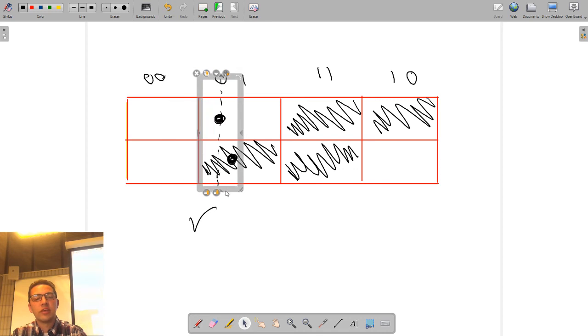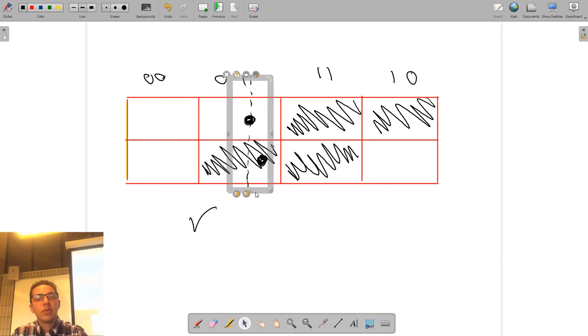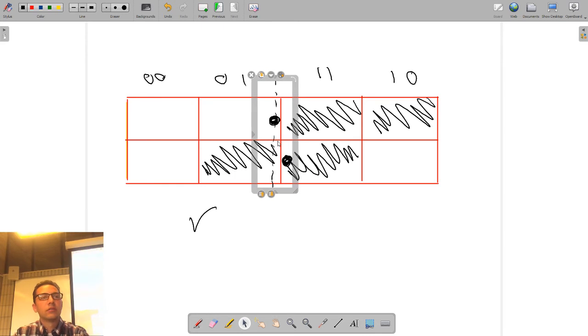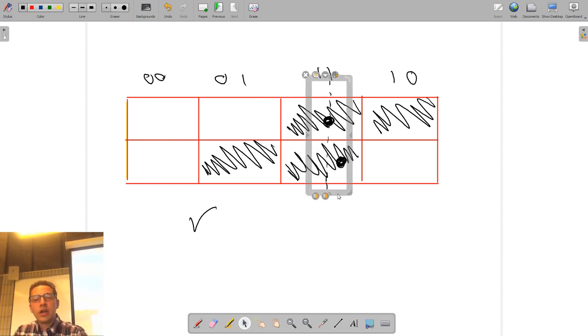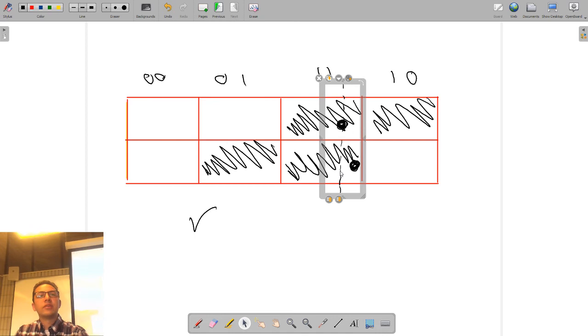Next transition, though. This is where we had a problem before. But now notice we're going on the bottom from a filled-in area to a filled-in area. So no problem. We're still in 0, 1. Now, when we finally cross the border, now we're fully into 1, 1. So there was no glitch here. As we continue on, we're in 1, 1. Now, here the bottom is changing first. So when we do this, what happens?